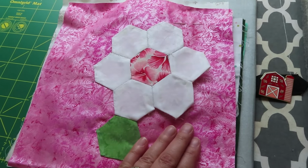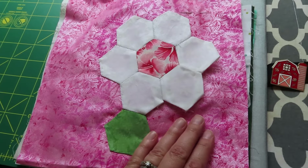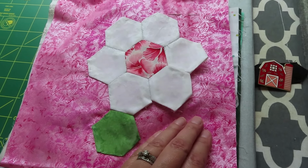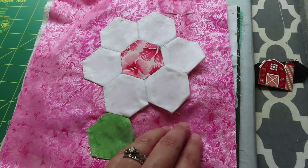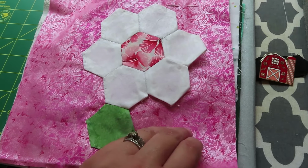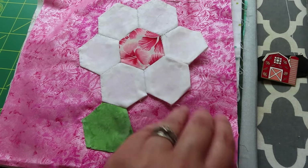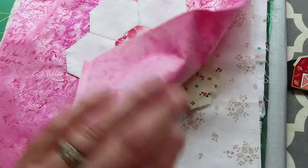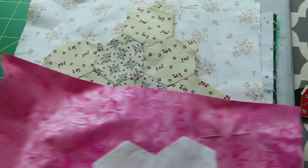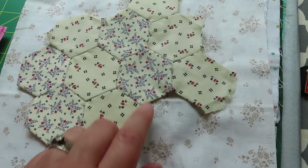So I attempted to teach my 3rd graders how to English paper piece, and these are 9-year-olds. For a lot of them, this was their very first time sewing and using a thread and needle. I just gave them hexagons and a bunch of fabric and let them come up with shapes that they like. They picked background fabric, and they've been working on sewing them.